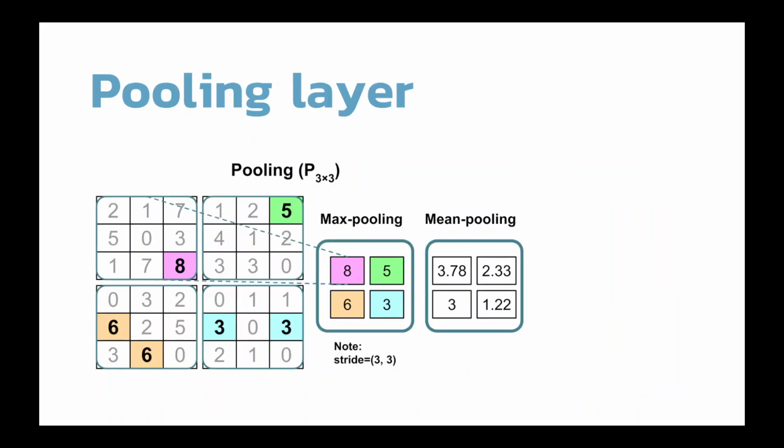Okay. For example, if I have an image like this, and I want to do a pooling layer of 3 by 3, that means I'm going to look into a little patch of 3 by 3 in my input, and then extract just the largest value from it. So 8 goes to the output like this, okay? And then I move to another scanning region and extract the maximum value like this. And also if I look here, it's going to be 6 and 3, right?